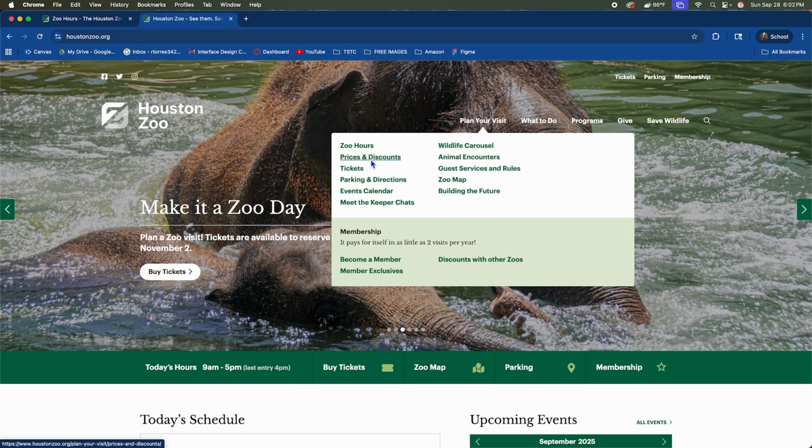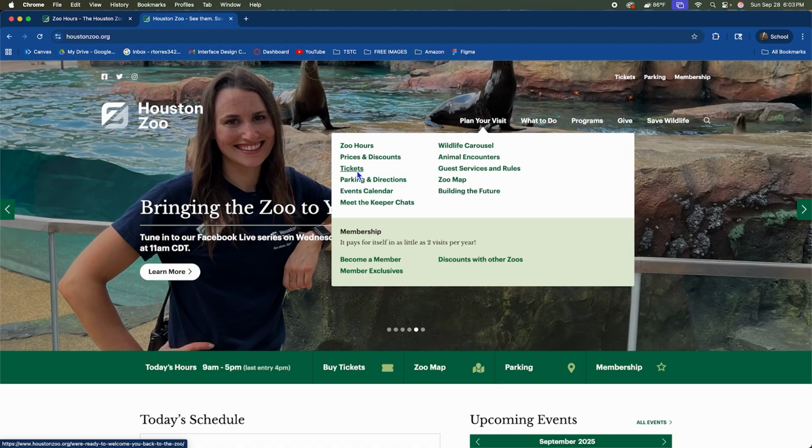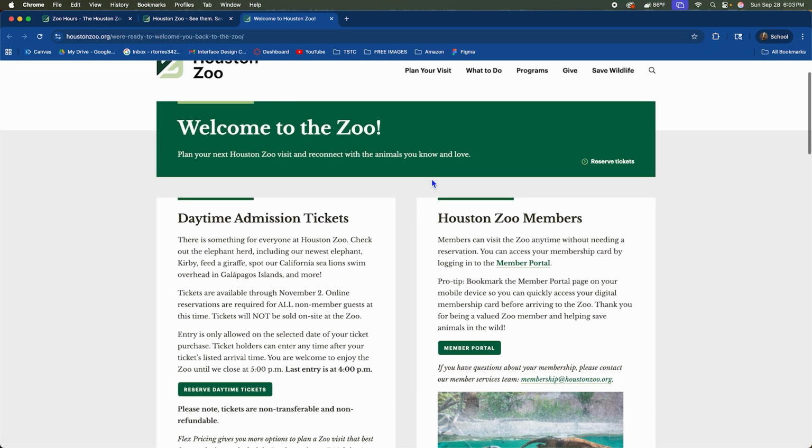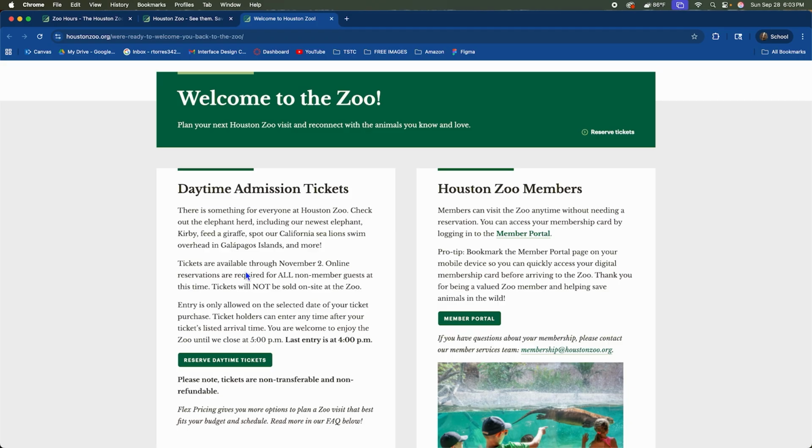Hmm. Actually, right beneath that, there's tickets. So my initial impression was to go to prices and discounts, but I'm really trying to get ticket pricing. So let me just click on tickets. And here we have some general information on reserving your tickets.